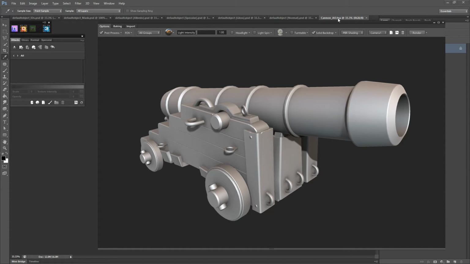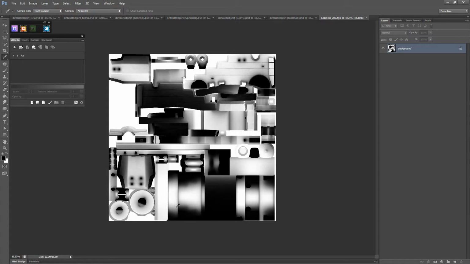If I take a look at my AO map, which was baked in Blender, you can see that there's a lot of light areas and a lot of dark areas, a lot of contrast. The dark areas are all the areas that the light can't reach. Now they're not shadows. An ambient occlusion map doesn't take into account self-shadowing or cast shadows. That's a shadow map, and shadow maps aren't that useful, because the shadows can be anywhere on the object. But an AO map is going to find anywhere that light can't reach.